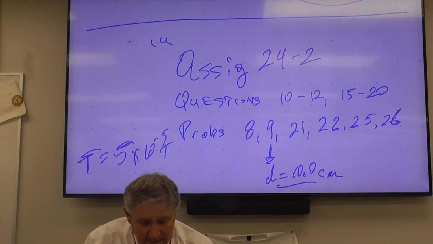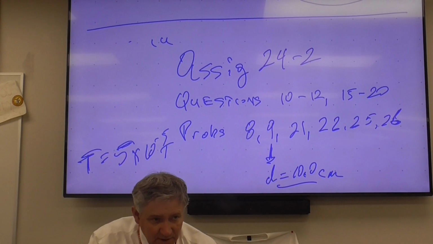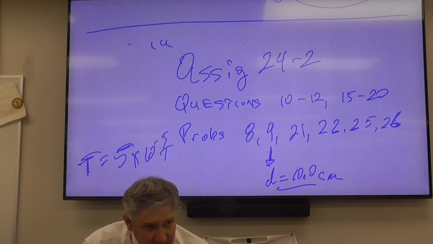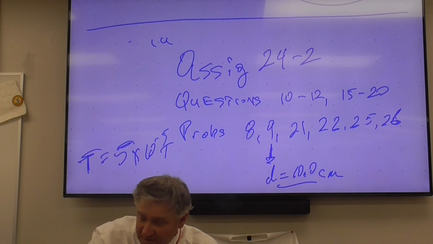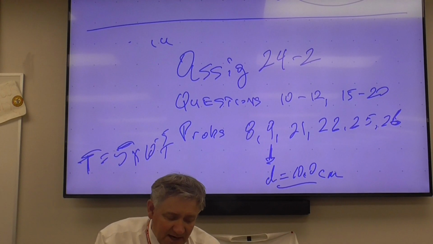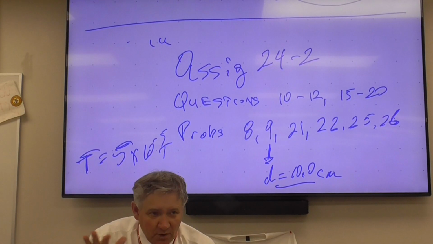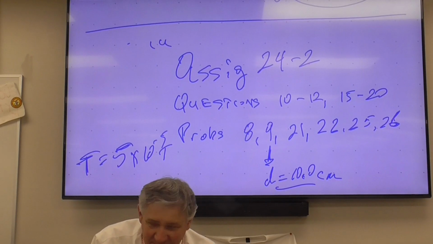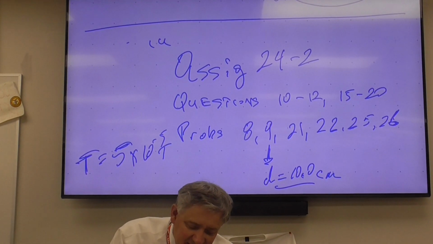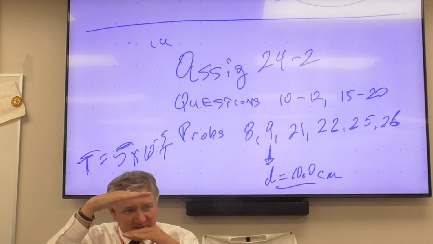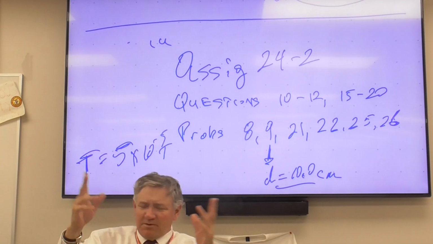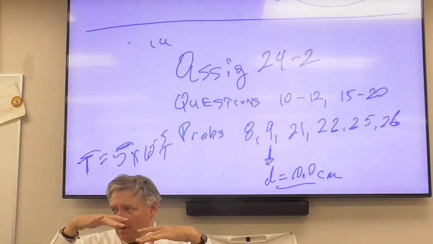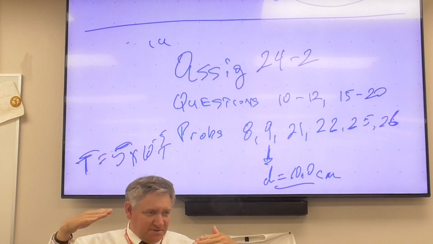On number 9, that relates to laying underneath an electric blanket. They give you the current and you're trying to find the strength of the magnetic field. The problem is they don't tell you what distance to use to find the magnetic field strength. So on number 9, use a distance of 10 centimeters. It has to do with a pregnant woman sleeping underneath an electric blanket, and you're finding the value of the magnetic field that the baby is exposed to.